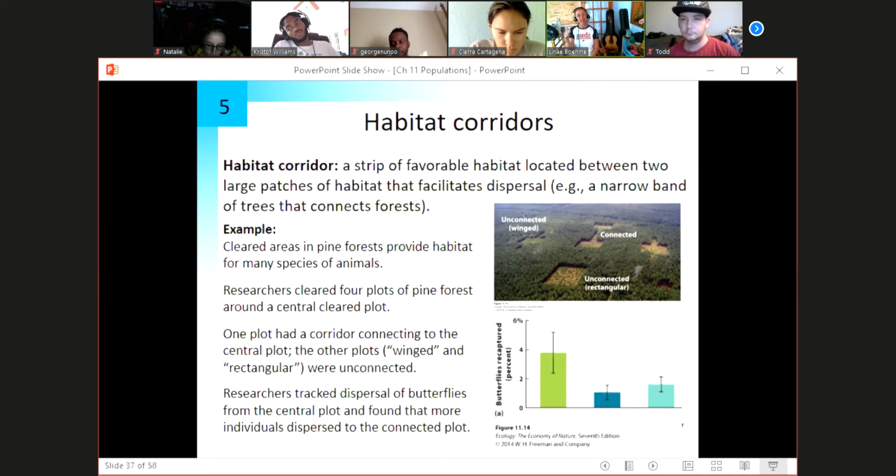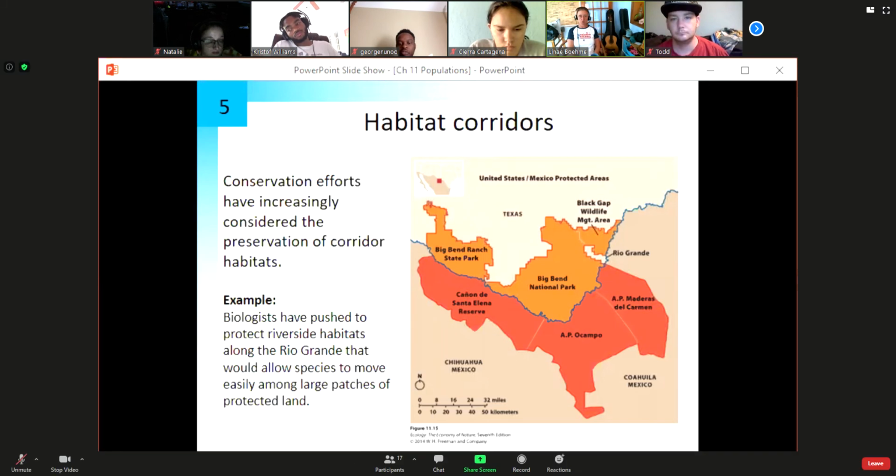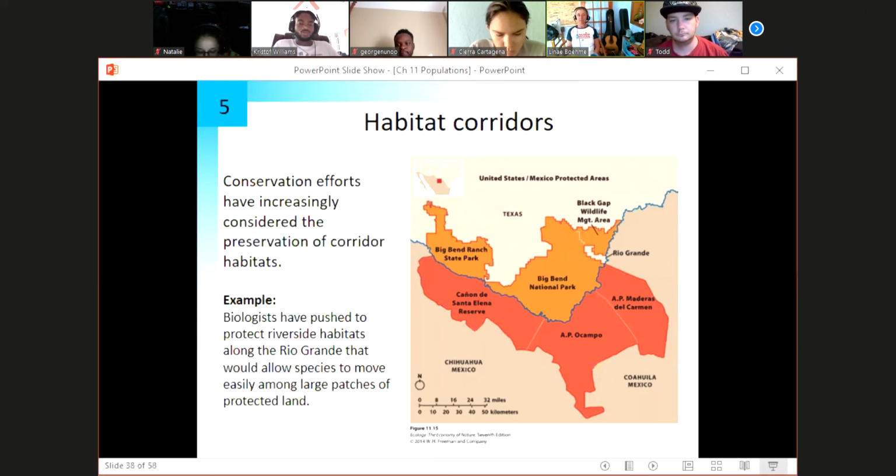But when they built that highway, they actually tracked some panthers and other organisms and created areas where you go up a little bit, but there's actually an underpass below, allowing the critters to get across without getting hit. So you can create habitat corridors. And this is becoming more and more prevalent in conservation because that's kind of all we have. The human population is getting bigger and bigger. They're going to need places to live, but we can do things to connect habitats to allow organisms to disperse from one place to the other.